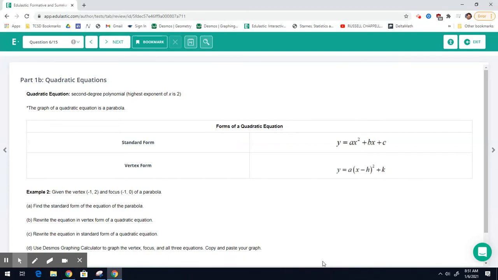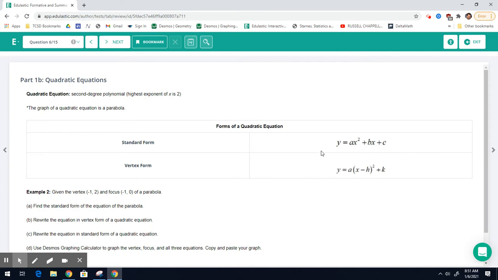All right, so part 1b, now we're going to try to relate parabolas, as I just taught you, the analytical geometry way, to quadratic equations, the parabolas you know from Algebra 1. Again, a quadratic equation is a second-degree polynomial. Just as you saw in the previous formula, one of the variables, either x or y, is raised to the second power, so that's why it's quadratic.